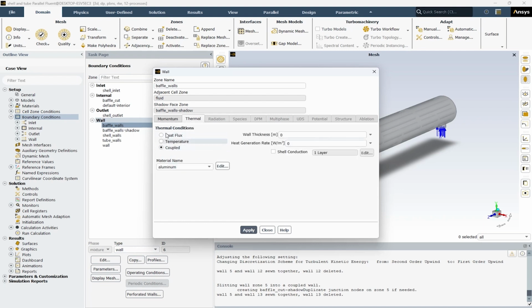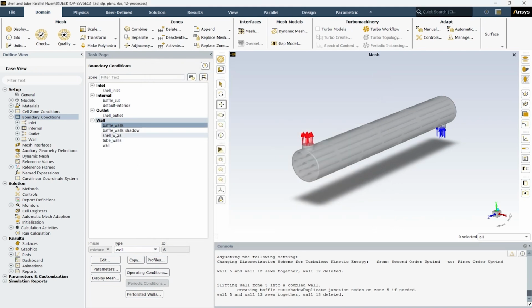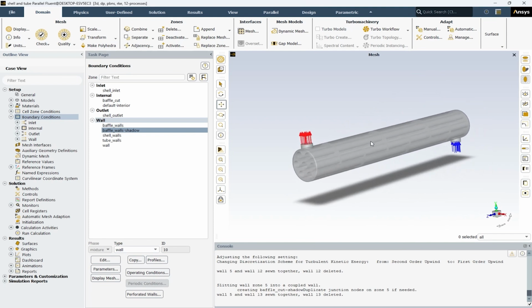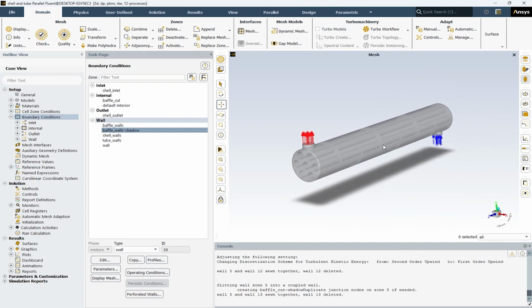In thermal tab, the thermal condition is coupled, and there is a wall thickness of 0.002 meter, and the material name is aluminium. Apply and close. The next boundary is the shadow of baffle walls. It shows that this boundary is inside of the domain, and they are just the same.